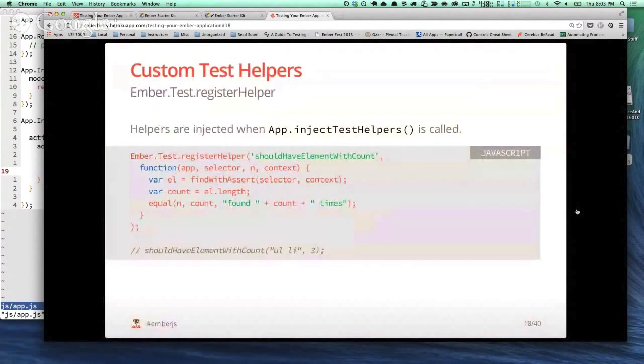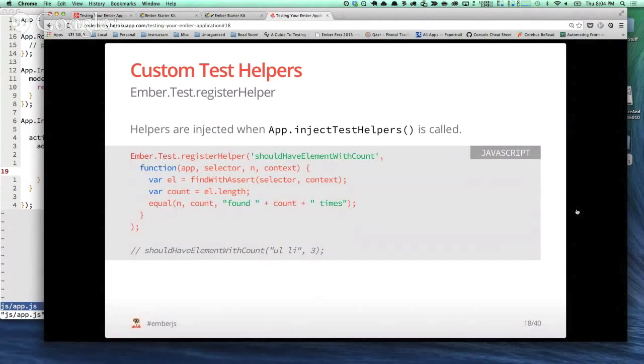One of them is just a standard test helper, which the best way to explain it would just be show an example. So I can write a test helper saying should have element with count, and it takes a function. I don't understand all the technicalities of it, but the first param is always the app, and the last one is always context. And I think inside is just whatever you want to pass in.